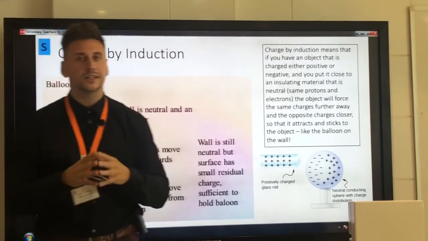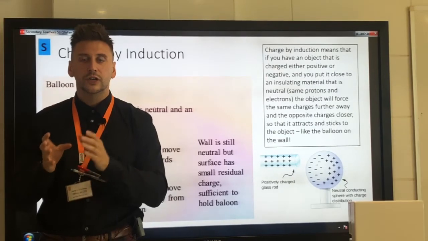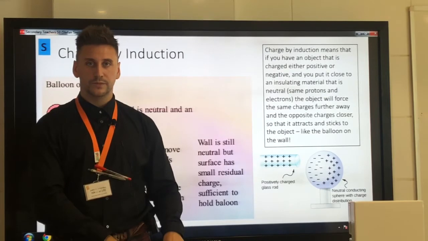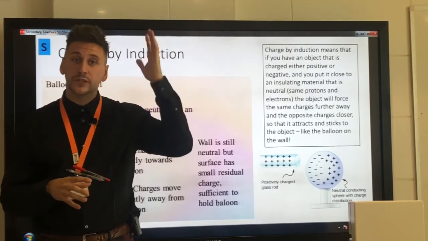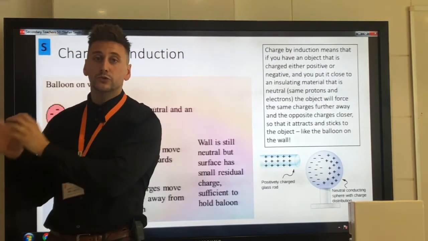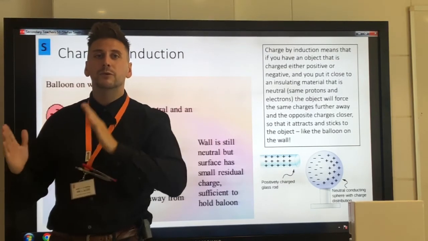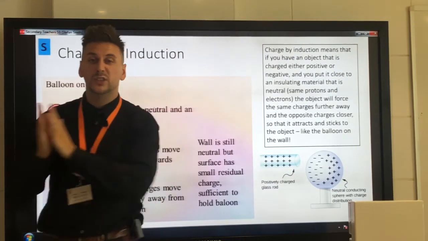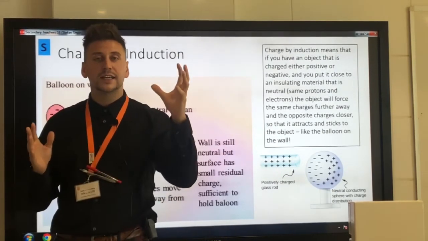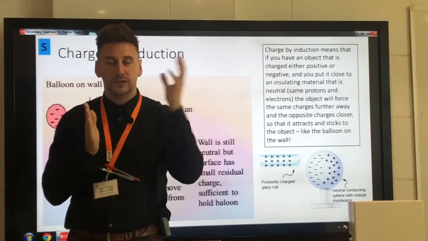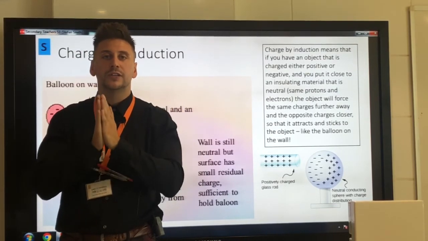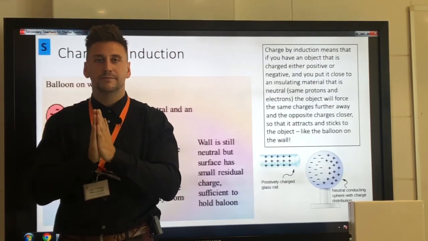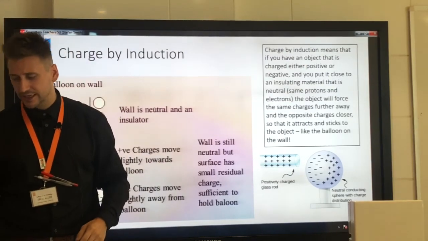Under no circumstances can charging by induction create a repulsive force. If you charge an object, the object is neutral. So you take a charged object that may have been charged by friction, close to a neutral object with no overall charge, then it will induce a charge in the object. Depending on the charged object, it will push the negatives back if the object is negative, or pull the negatives closer if the object is positive, and it will cause attraction. Every single time you charge by induction, it will always attract. Okay? And that's 11a, that's all you need to know.